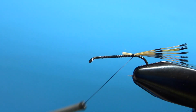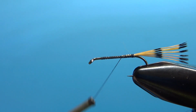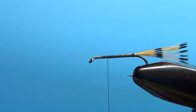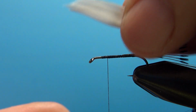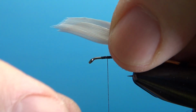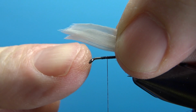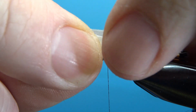And the golden pheasant tippet, that is kind of one of the signatures of the Royal Coachman. Well, with the red mid part of the body, of course. Now take your thread back up to about the 1/3 point. I think that right there is going to look good. Take 2 slips of white duck feather. Now you're going to tie these in kind of opposite the way you do a winged wet fly. So your thread, hang it from where you want the tie-in point to be, and now envision flipping that up to gauge how long you want it.